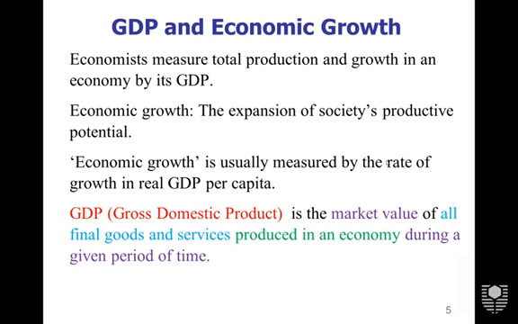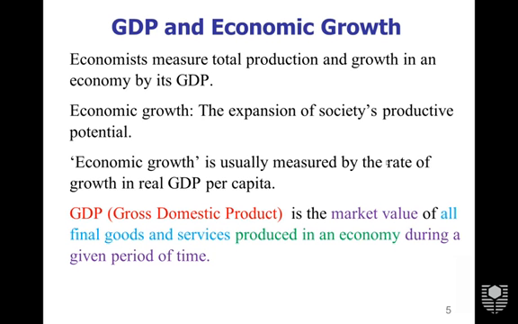So there are three words that I'll let you explain in a short while. Before that, let's try to understand the word GDP. GDP is basically the gross domestic product, and this is the market value of all the final goods and services produced in an economy during a given period of time. So there are 4 sections of the definition.